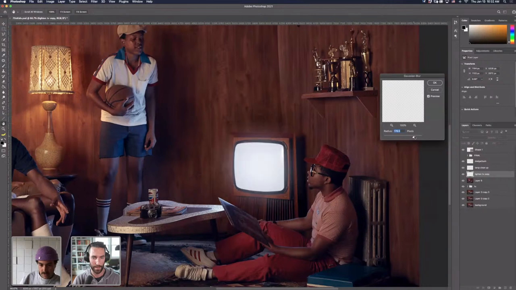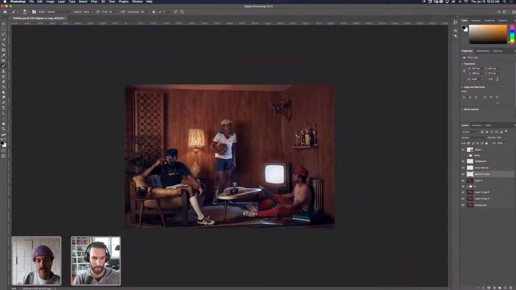Oh, that's cool. It kind of gives almost like a hazy... Oops, and that's too much. That gives it a little bit of a glow. And that might be too much or too bright, so we'll just bring it down. But there we go. Yeah. That to me just adds a lot of life to it and brightens up that area.